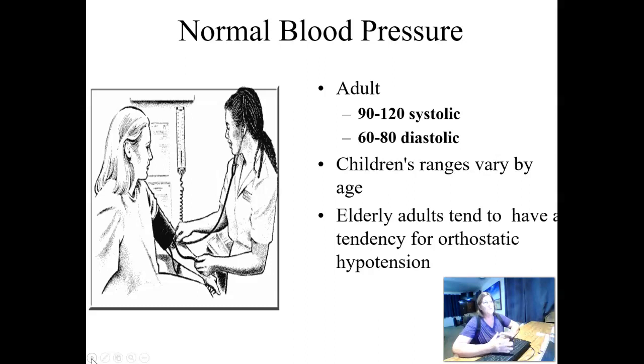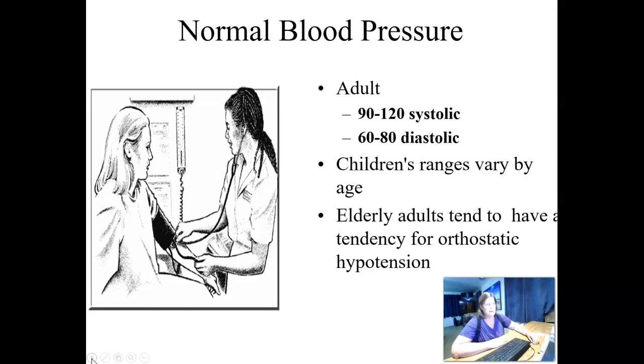So when we're looking at over 121 to 130, it's more like a pre-hypertensive state. It's usually not anything we worry about too much. We just kind of tell people, hey, decrease your stress, quit eating sodium. If you're overweight, lose some weight. But we do consider it hypertension when the diastolic is over 80.